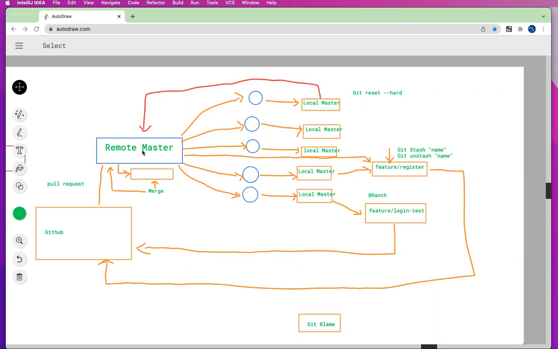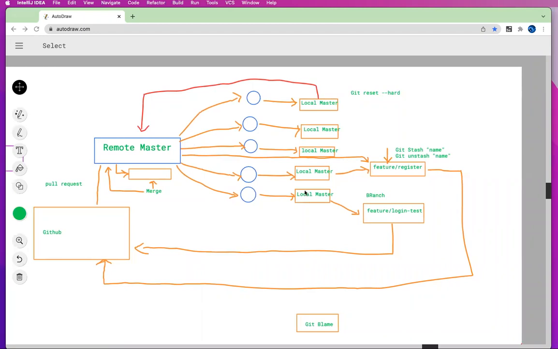Where do the changes start? From local master? Changes will start from, so think about it this way. You take a copy and put it into your computer. That's your local master. Yes. Once you copy it, this and this are identical, then you would like to make some changes because you want to do something, right?